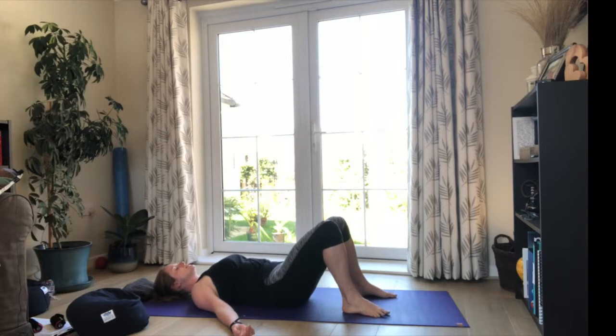Take a breath in, nice and slow, low and wide into the sides, the back and the front of the rib cage. And as you exhale, just let the base of the ribs soften into the ground and spread into the ground. So breathing in, it's a very wide, low, slow breath. So although the chest rises, this breath is lower toward the rib cage and to the belly button.